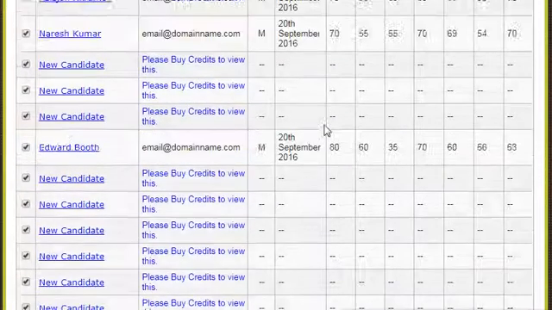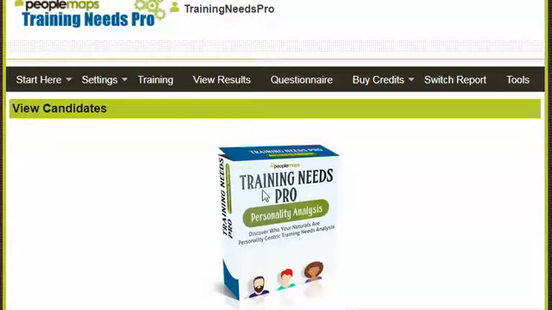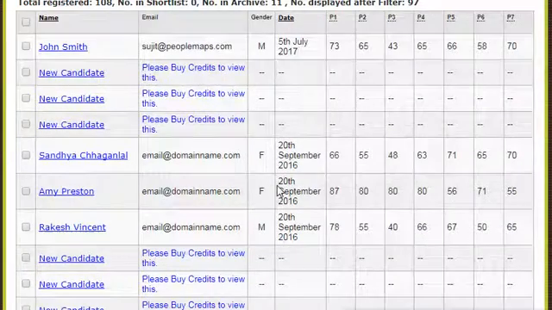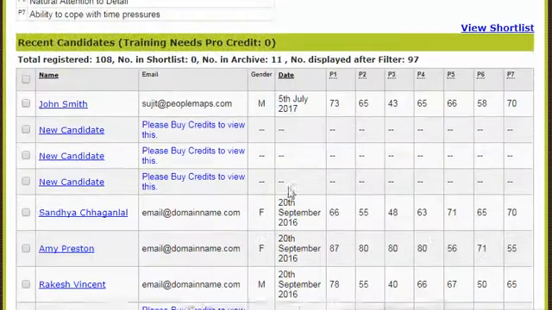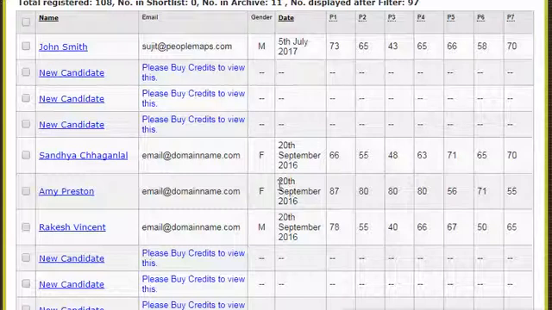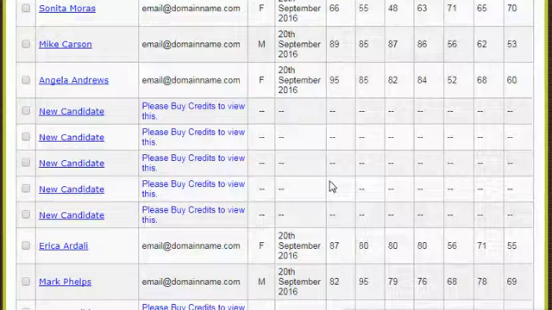You can then reset the search facility, and let's just delete that. We do a reset, and we search again, and the ones in the archive will be in the archive, and what we're looking at here is the recent and active list. So again, you'll be able to see what's left, and everybody else left would be scoring the other side of below 70.